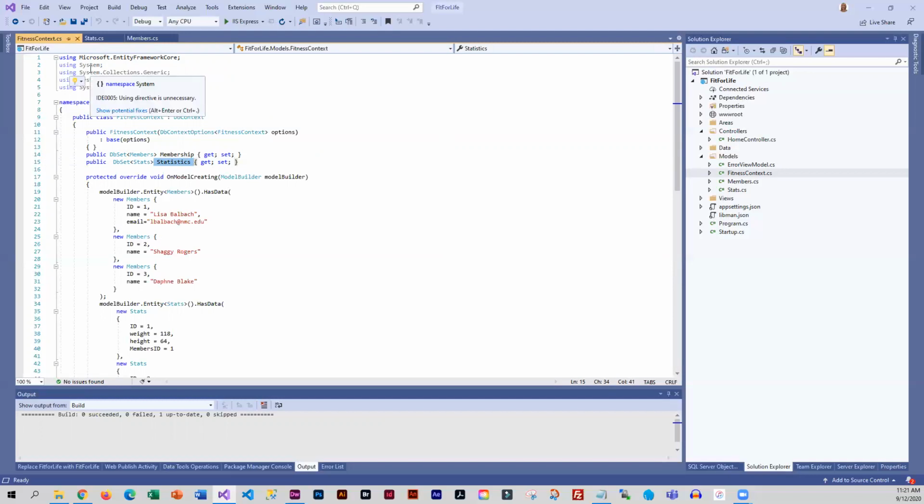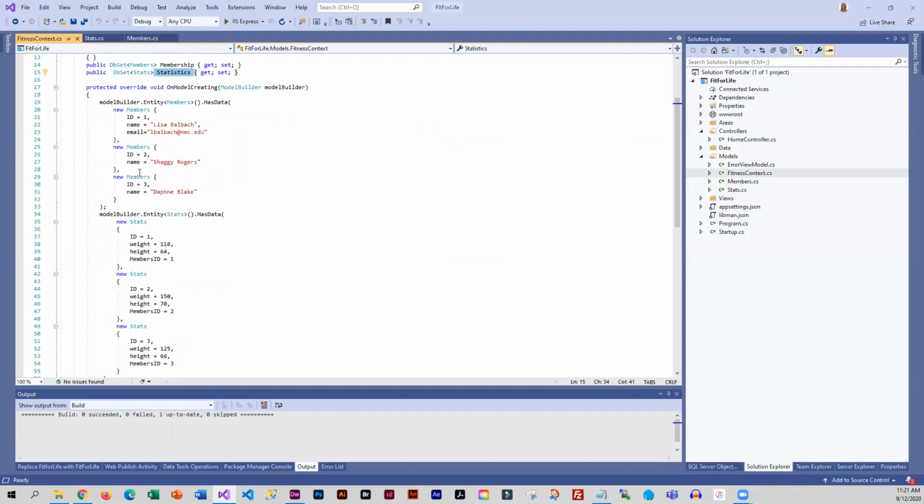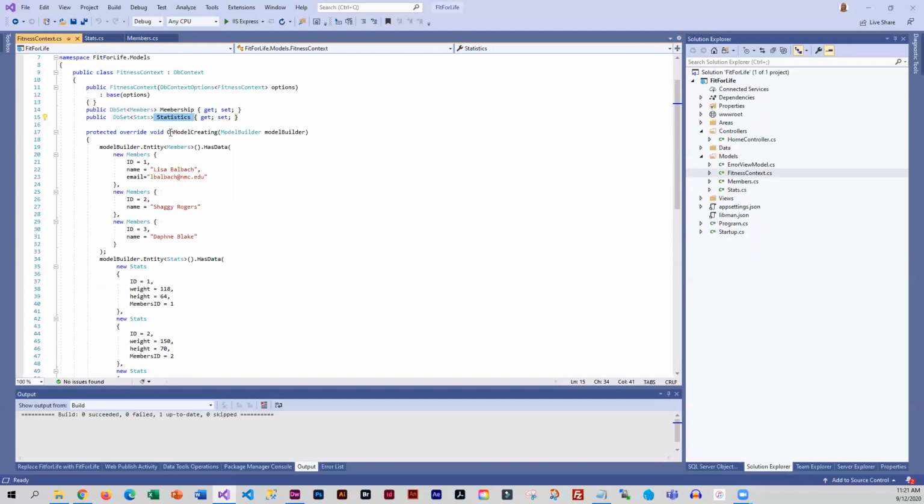So if you want to see that process, I don't really want to key in all this data again. I can kind of show you that. So basically you have to find your movie context file, wherever that might be.